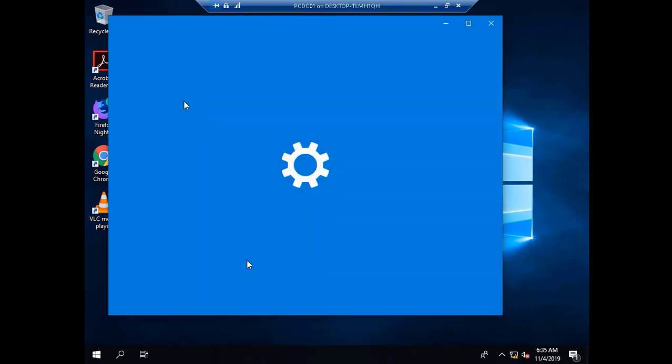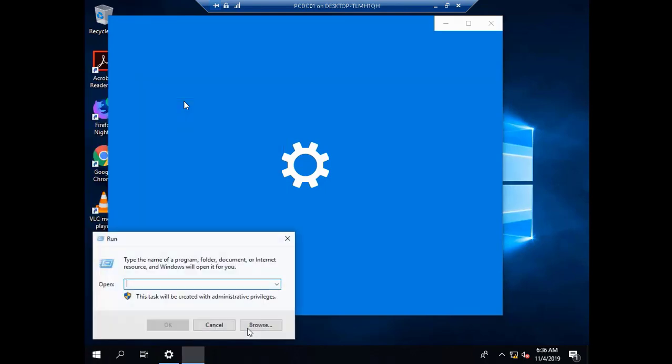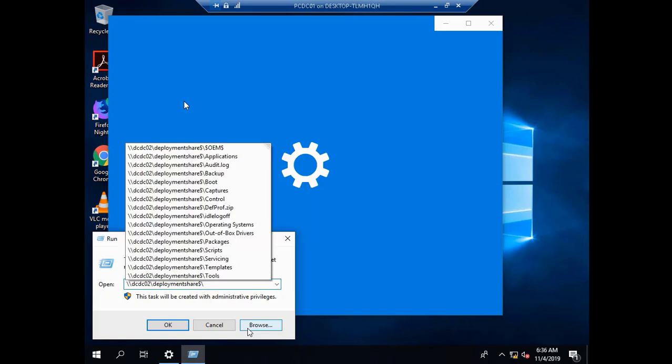Anyway, for example, the first tweak that we do is to personalize the display to make it wider. Remember that I am accessing my second domain controller, and then I will access the deployment share folder because I have put my idle log off folder there, which contains the program for logging off the machine after 3000 seconds.